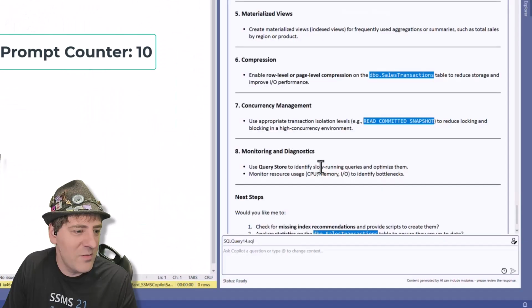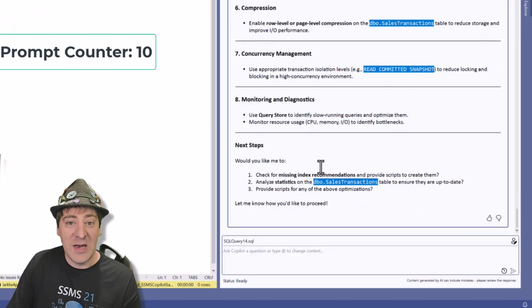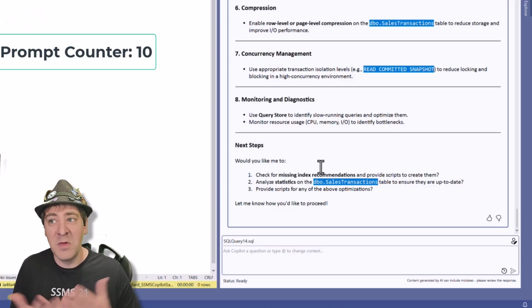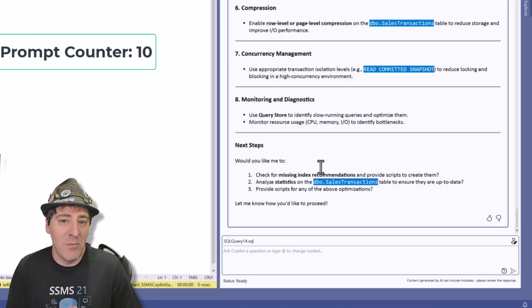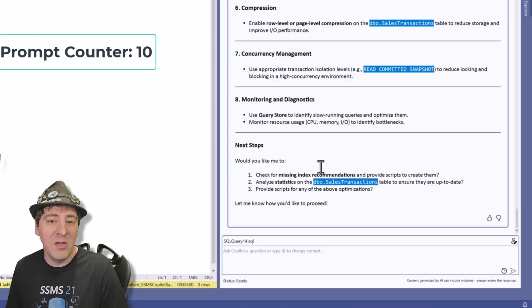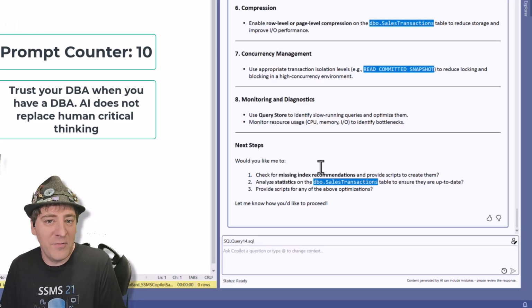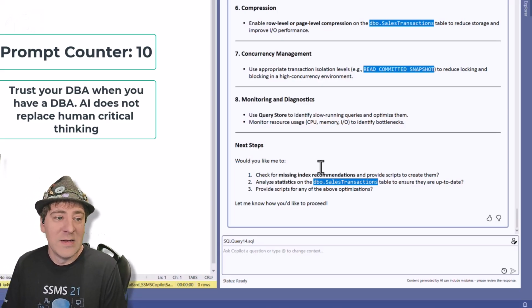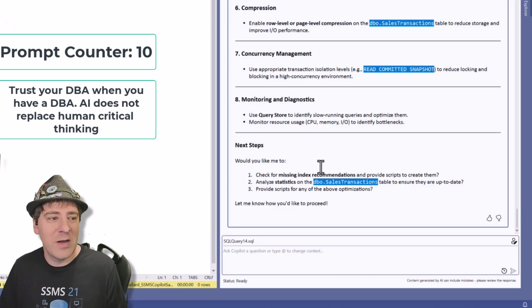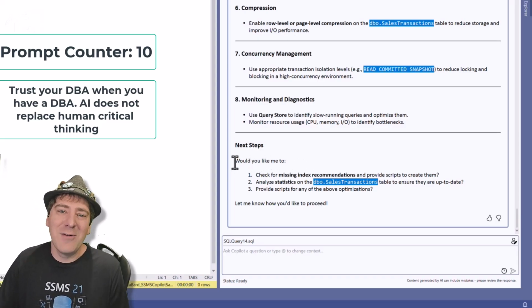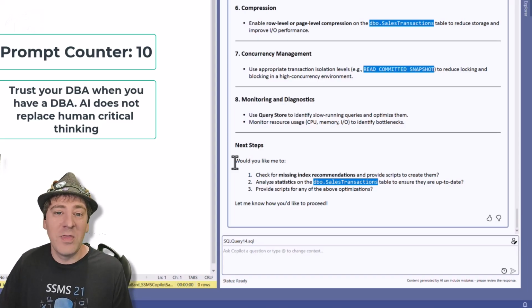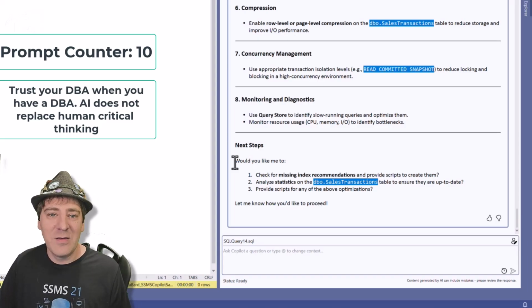Compression, concurrency management. Saying this from a data engineer's viewpoint, this gives me a whole lot of things to think of that when I design environments, I don't have a lot of time to think about. I'm more thinking about what's the end goal design that I'm building, how do I get data from point A to point B, things like that. I don't always have a DBA readily available, and so sometimes you need that little extra guidance, and this is already giving it to me. It's unfortunate that I can't do partitioning in here, but at least with not being able to do partitioning, I've got some ideas that I can work with of improving this.